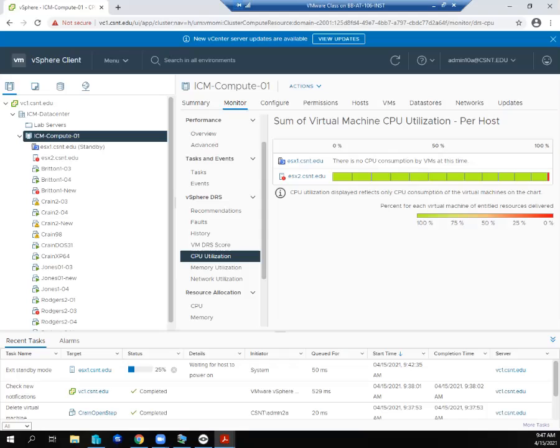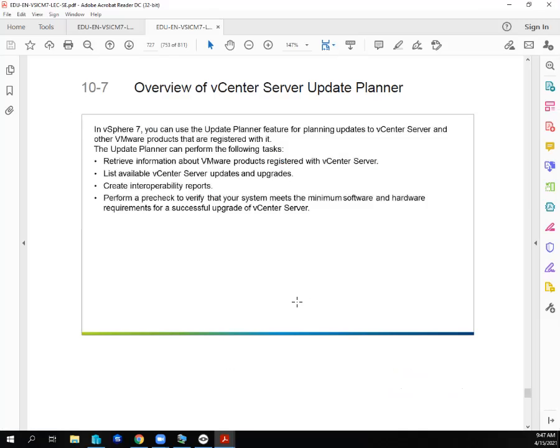So yes, group 1 here finally determined that the load on ESX2 was too great over too long of a period of time, and that we needed to go ahead and bring up more computing resources in our data center to help balance out the workload. So it's exiting standby mode at this time. Pretty cool.